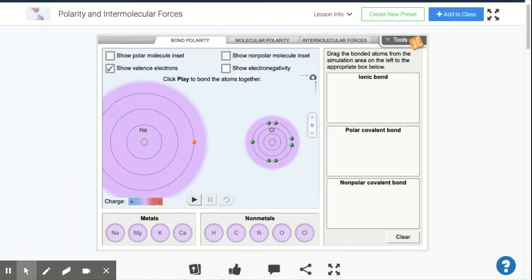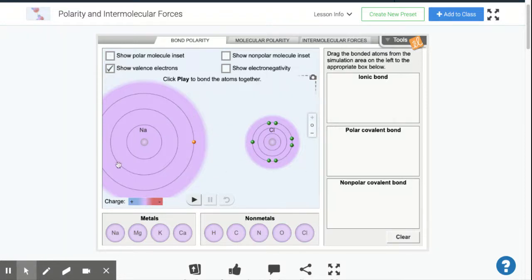Anything on the right-hand side of the periodic table wants to keep its valence shell electrons. There's this strong bond coming from the nucleus all the way out to the edge. That's why these rings are closer together than on this side. For sodium, you can see it has the same number of rings, but they're a lot further away. That's because there's only one valence shell electron out here, and sodium would be fulfilling its octet rule if it loses this electron. So it has a larger atomic radius because it's less strongly bonded to its outer shell electrons.